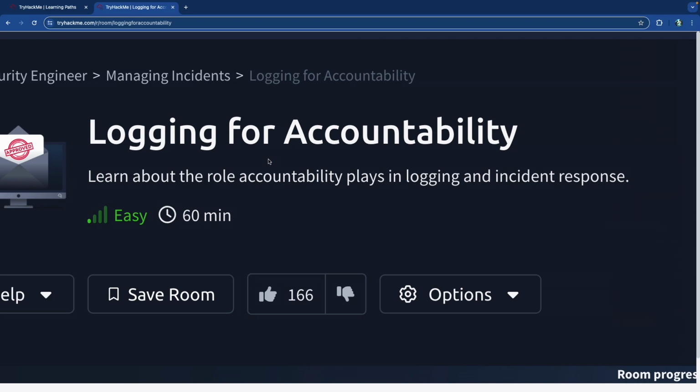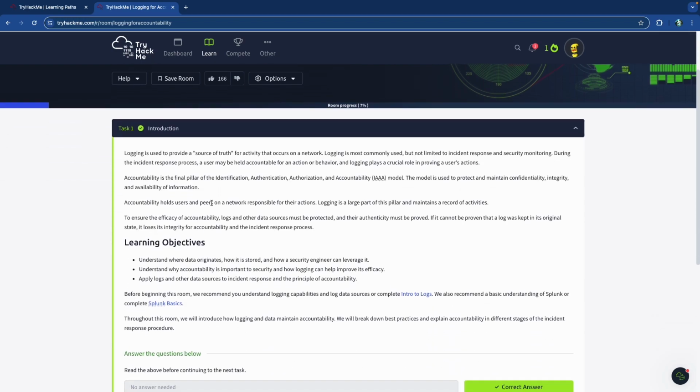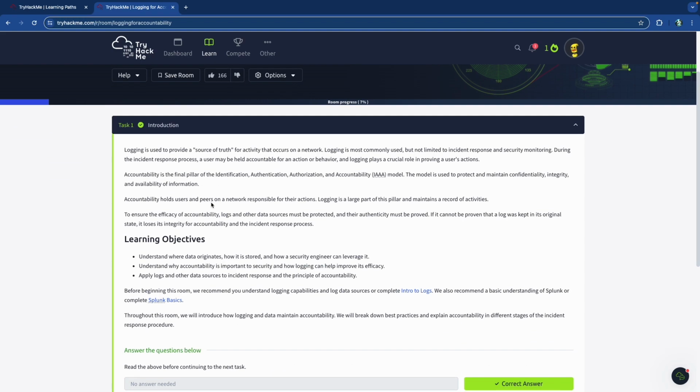And it's, I think, going to be mostly read stuff where we're just going to read through concepts and different types of course materials, but it's something that's very important for you to understand. I mean, it's one of those things that is kind of boring to talk about, but it's super important when it comes down to incident response and incident management.